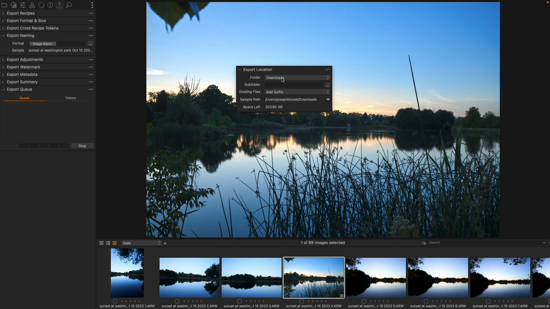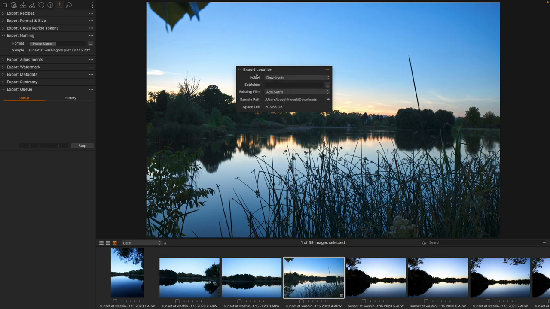For me, the perfect location is always the downloads folder. I know exactly where it is. I can access it immediately from my desktop. I think this is a convenient place. I've known some people who have folders that are for 12 by 18 prints they want to make, or 4 by 6 prints they want to make, or whatever. I get that. That makes sense.